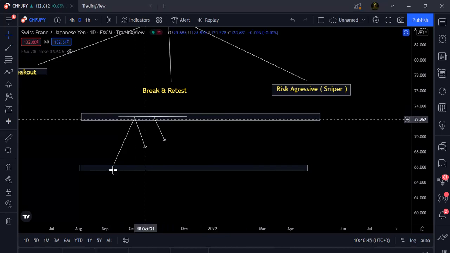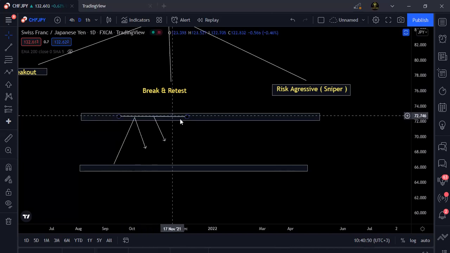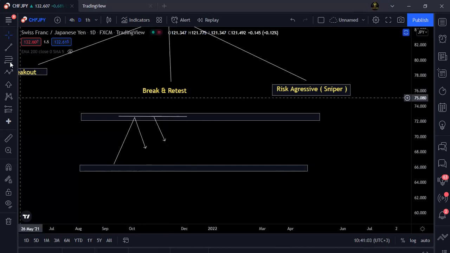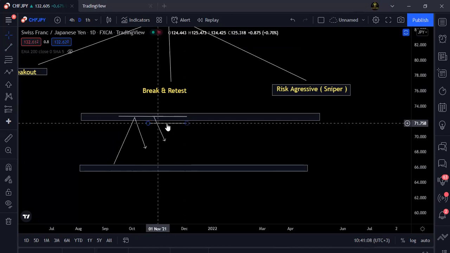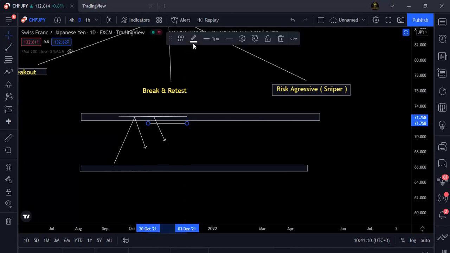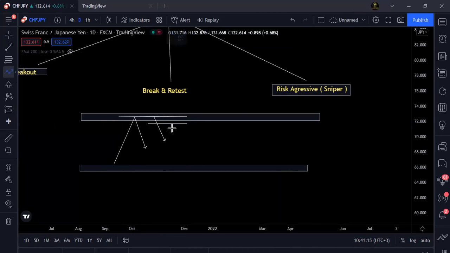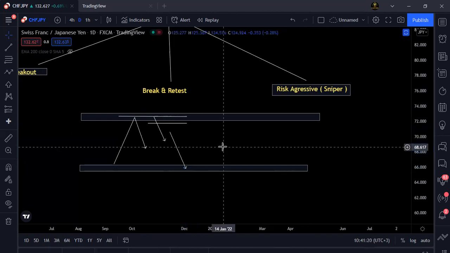So once prices reach here, you just have to wait. Once prices reach this strong market structure, you just let it be, and you'll see rejection, or whatever. Even if prices bounce off here and don't reach all the way down here, if you're already in the blues, what you have to do is go break even. That means you'll be risk-free in this trade. You'll protect your capital, and if the trade does manage to keep on heading lower, you'll make money, the trade will take profit.